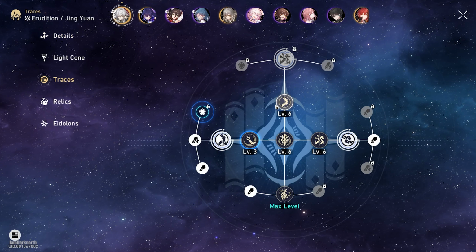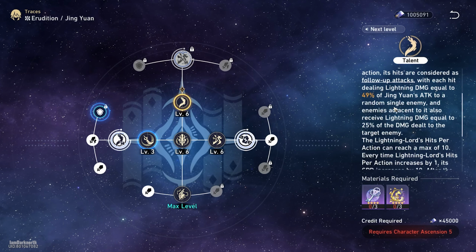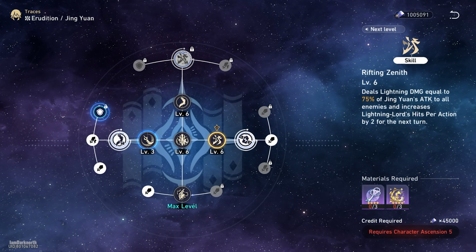The most important trace for Jing Yuan is his talent, as that increases the damage of Lightning Lord, and Lightning Lord makes up for most of Jing Yuan's damage. So you want to level this to as high as possible and prioritize this, and then you can focus on the skill and the ultimate.